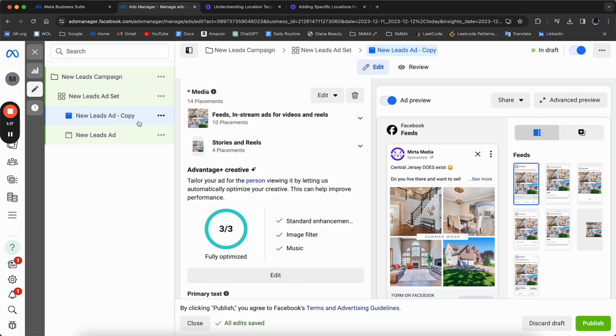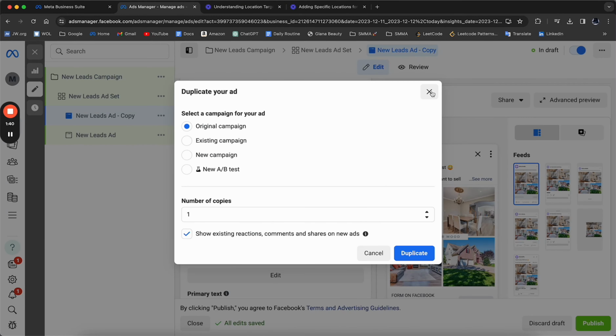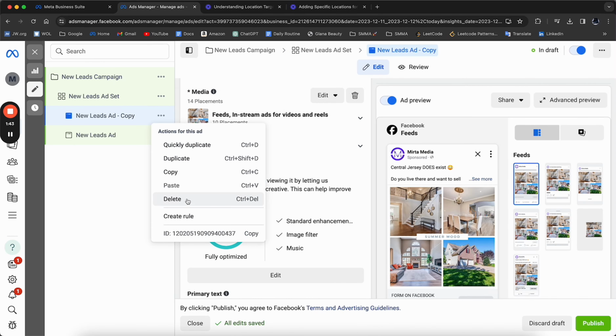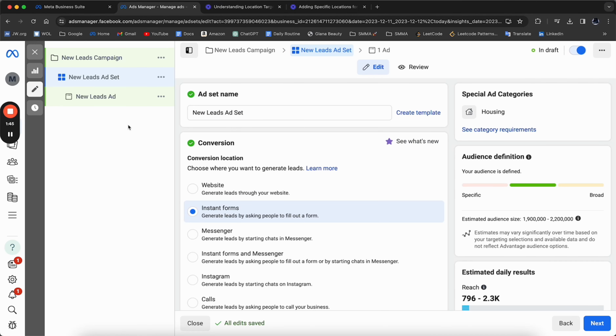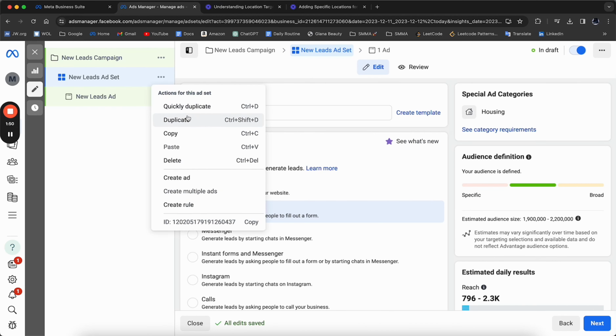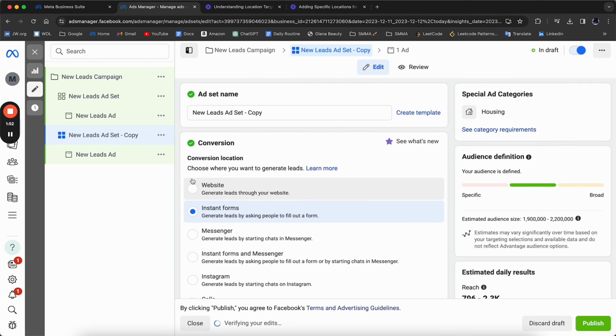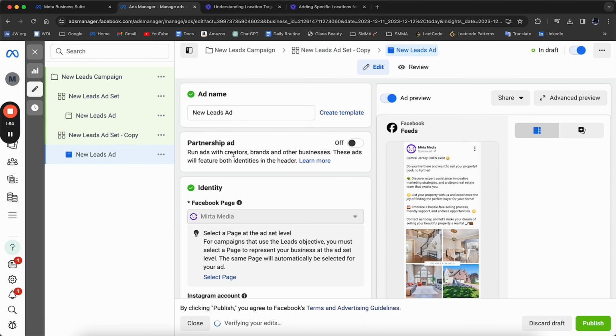We want each ad to get the full spend amount so that we get more data, so that we can really see which ad is performing with the same amount of money. So I want to see $10 on ad 1 and then $10 on ad 2. That'll really tell me which one is performing better. So instead of duplicating the ad itself, you want to duplicate the ad set, and then that will bring over another ad. So we see ad set copy, and then it also has an ad.